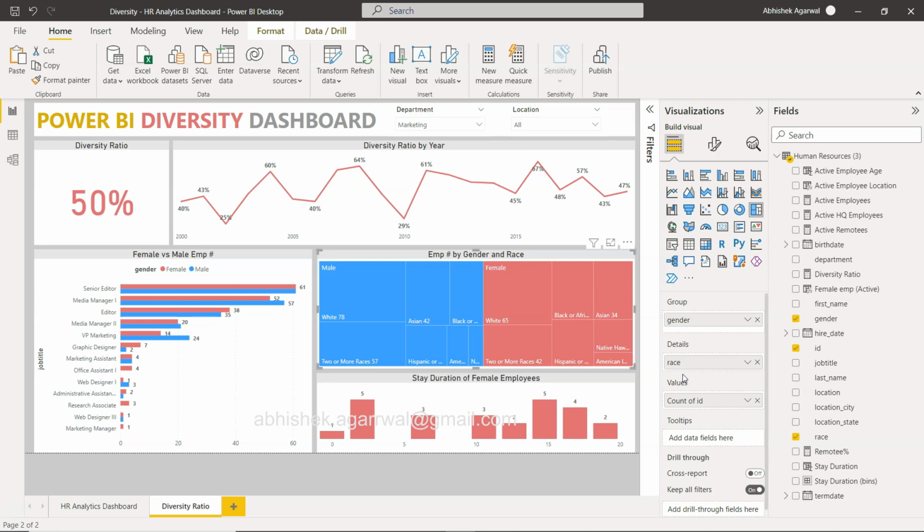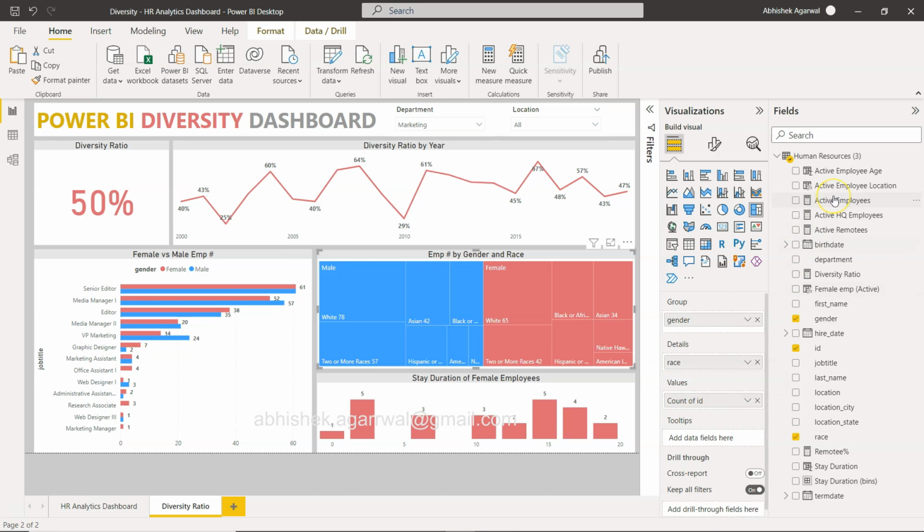For example, if you see, in the case of the marketing department, both male and female white employees are dominating, and then you have two or more races. But here the third one is the Asian male. Over here you have female, black or African American as the third most represented category. So this is based on what we are seeing from the data. However, how we want to structure this is up to us, but I think this is the best way we should do it. And what I'm showing you is the overall employee information. This is just to give an idea as to the overall.